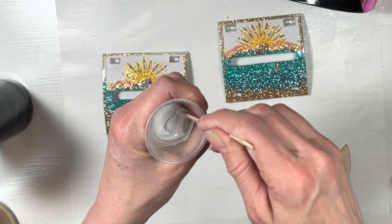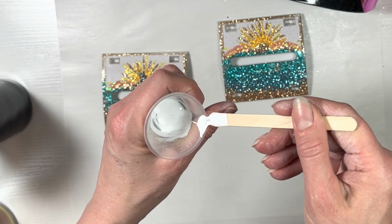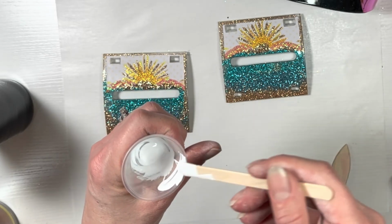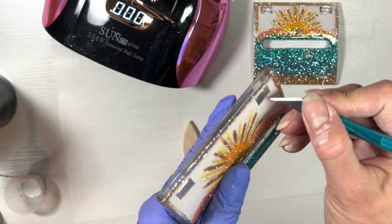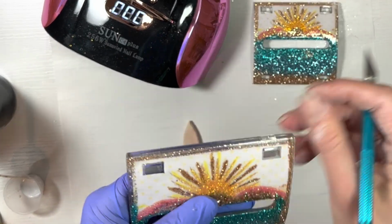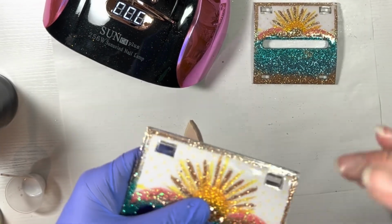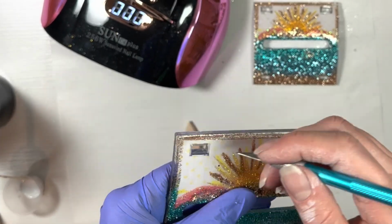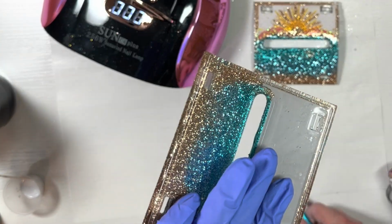After all my glitters were finally applied and I wasn't going to add any more glitter at all, I dry brushed both of my acrylic pieces as good as I could, and then I applied UV resin just to the top portion of it where the vinyl was to seal in those glitters and to make sure that whatever I was going to do on the bottom section didn't flow over onto the top. So I'm going to seal that in first, pop it under the UV lamp.